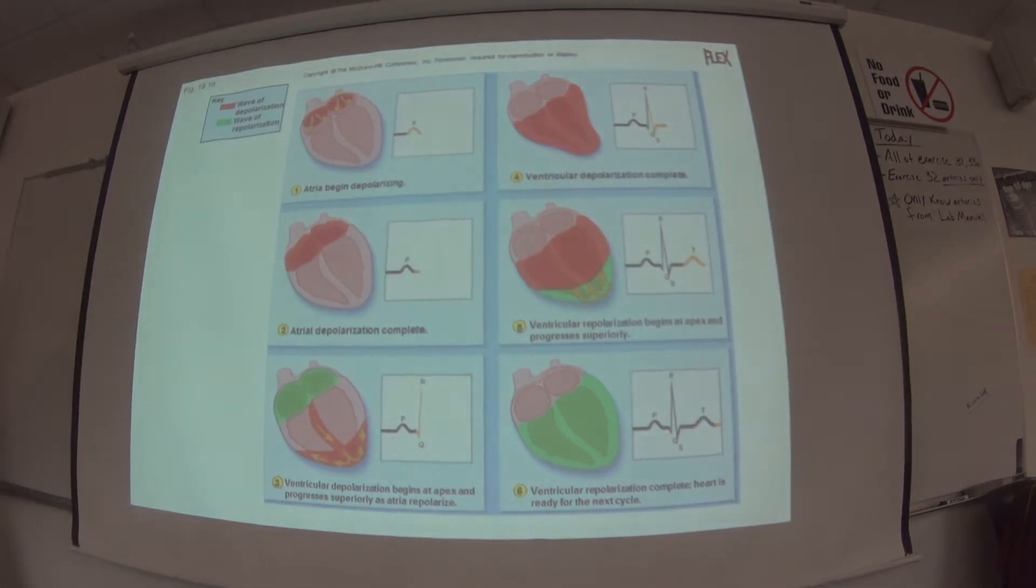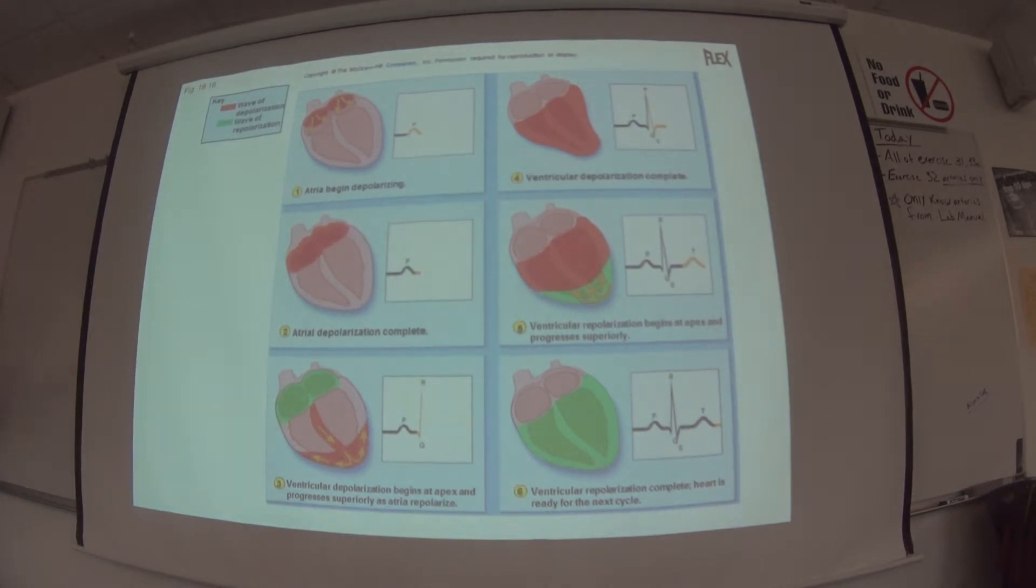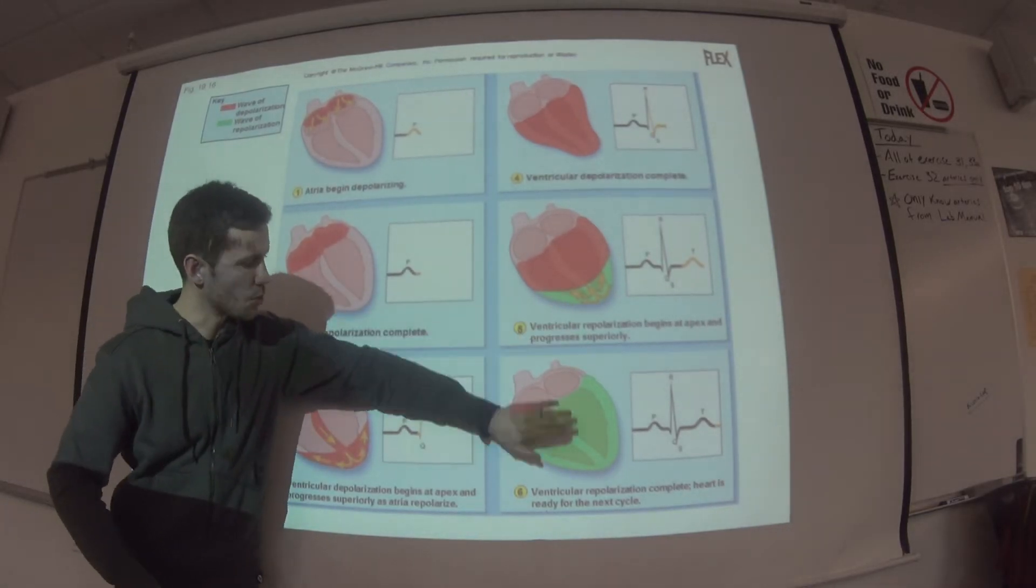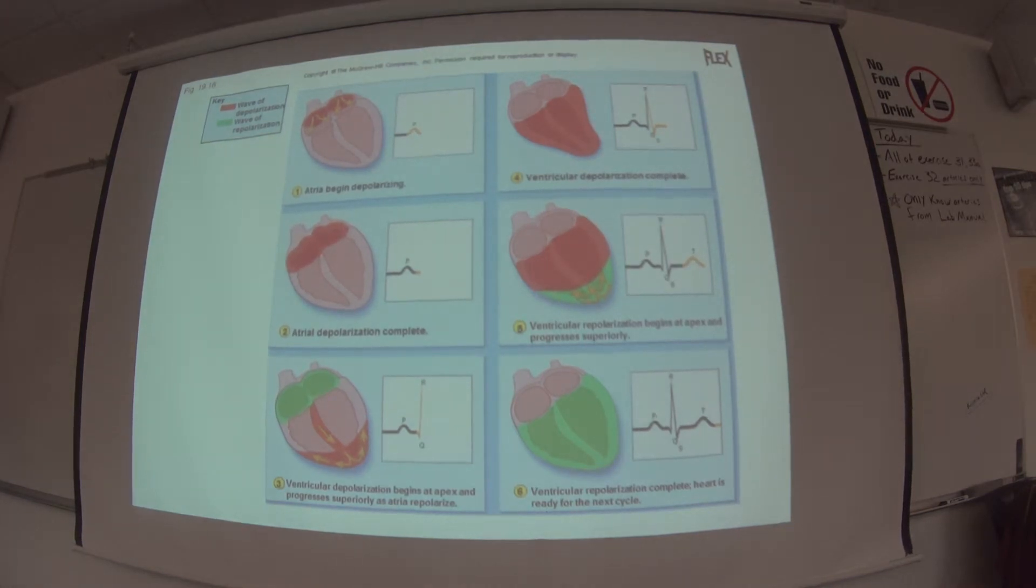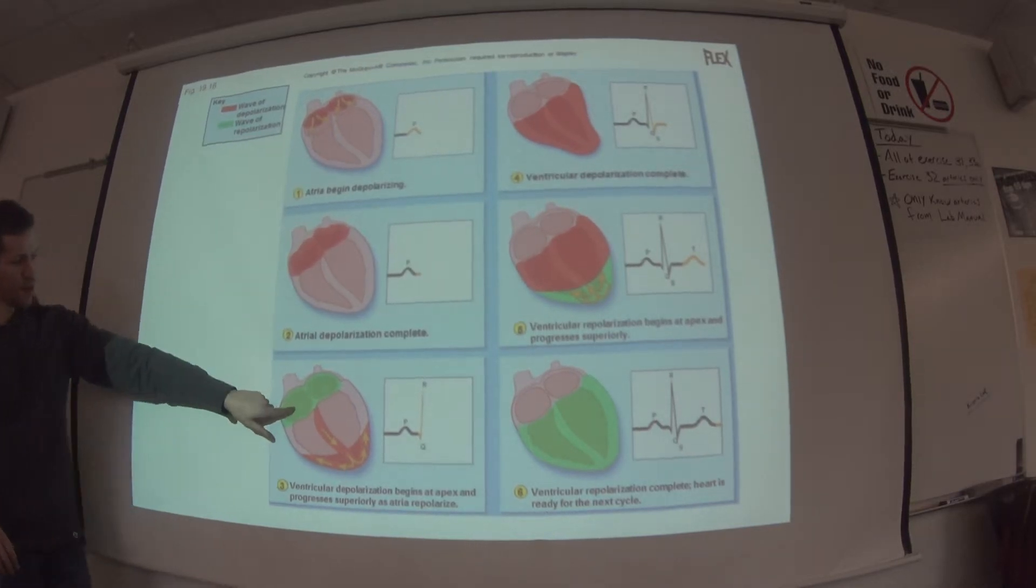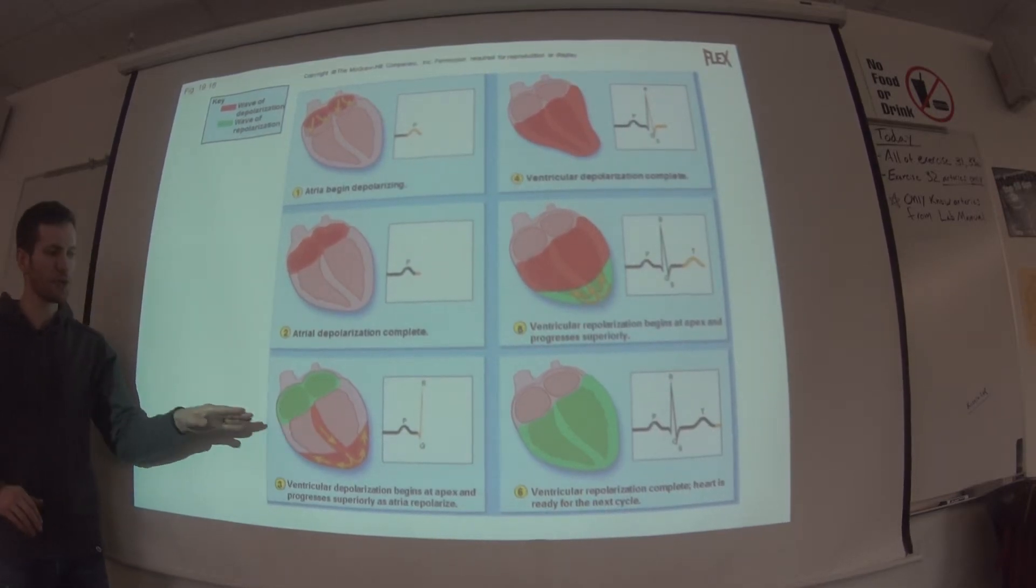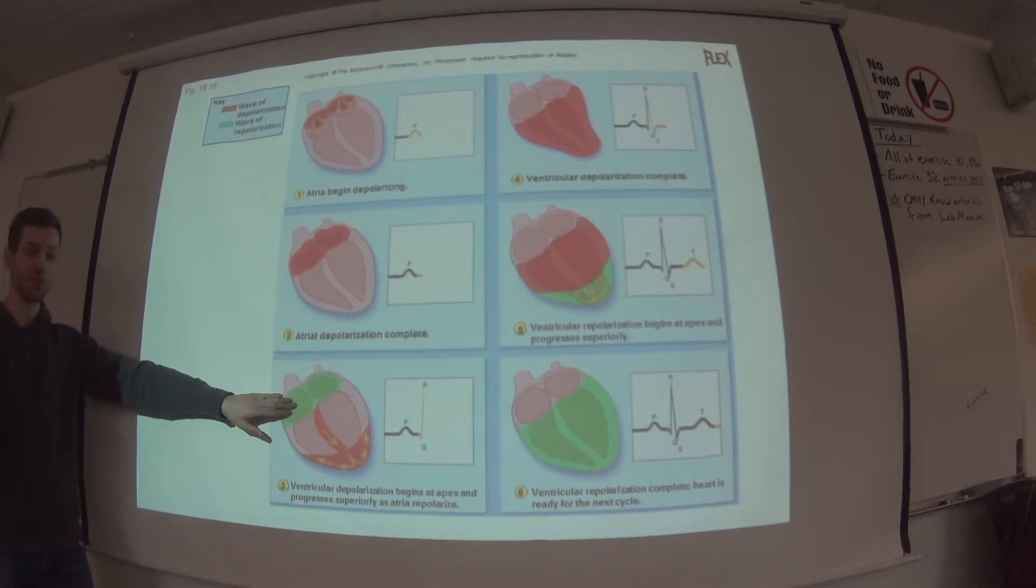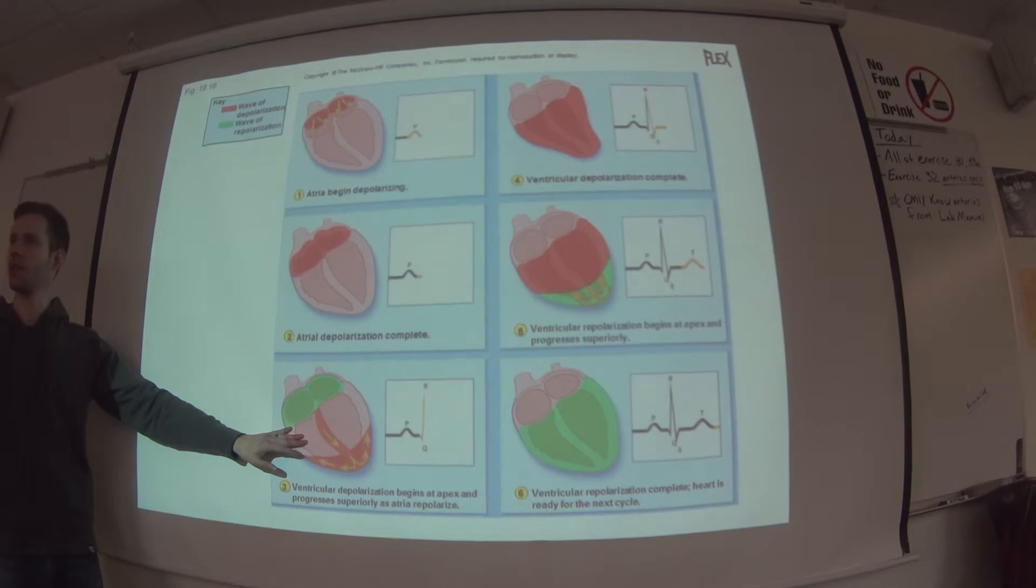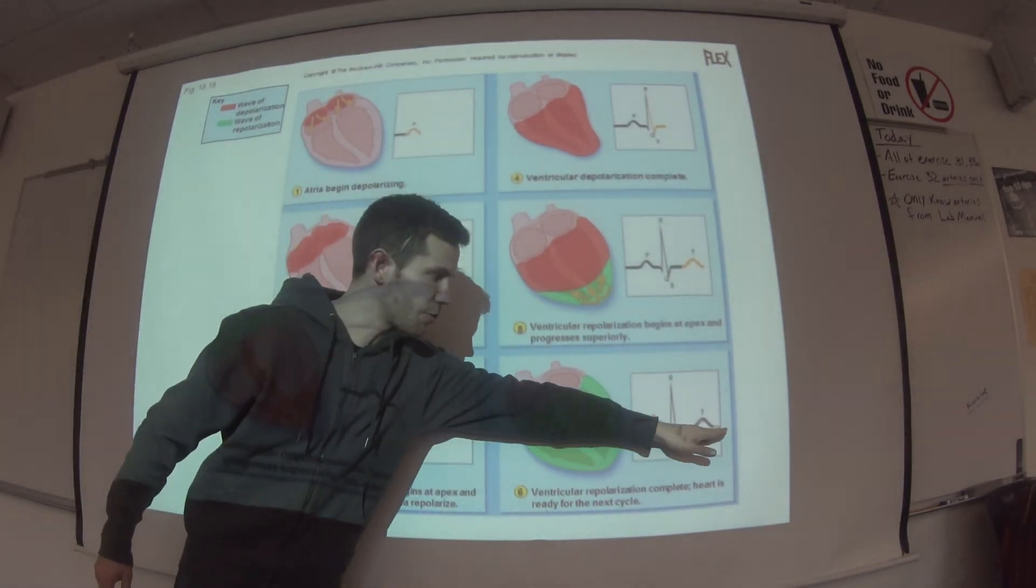The T wave you probably already memorized as ventricular repolarization. With repolarization, that's also a change in charge, so this thing also detects that. As you return from the depolarized state to the repolarized state, during that transition you're gonna have a huge change in charge - that's the T wave. It doesn't matter which direction - whether you're depolarizing or repolarizing - you're still going to get a deflection in this curve. Atrial repolarization is hidden because when atrial repolarization happens, ventricular depolarization is happening, and therefore you never see a signature of atrial repolarization. It's unmeasurable because of its timing. It's like the high school stadium trying to say something when the Moda Center is right next door yelling. Eventually you get down to total repolarization, which is just returning back to normal - that's why we're firmly in that isoelectric or flat area.